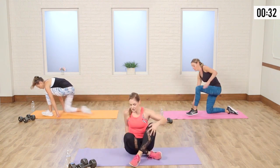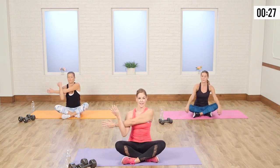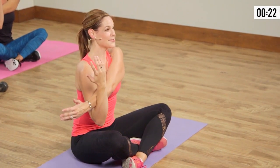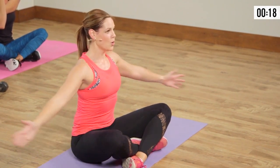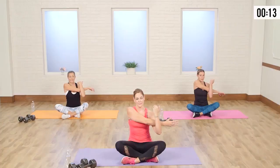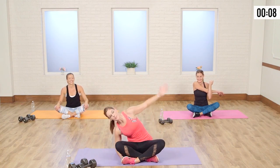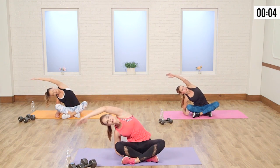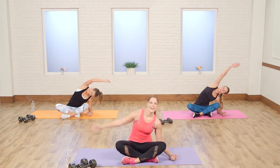Go ahead and sit in a comfortable position — cross leg, stack your legs, however you feel comfortable. Let's take a shoulder across — those really worked today; they were not only your stabilizers but we were lifting heavy weights. Open up the chest and stretch that shoulder. And one of my favorites: drop to the elbow, stretch out those obliques, reach to the side — up and over. And other side.